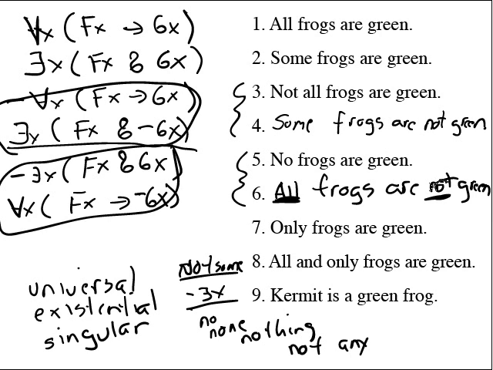It turns out that we can fix that problem if instead of using not, we try to say this with a negative prefix or a negative suffix. And so what I'm encouraging you to do is to say all frogs are non-green. This is something I will have talked about in class a couple of times here. But when you've got a sentence that starts with all, you want to avoid the use of not here to avoid a notorious ambiguity in English. So all frogs are non-green would be the best choice in this particular case.